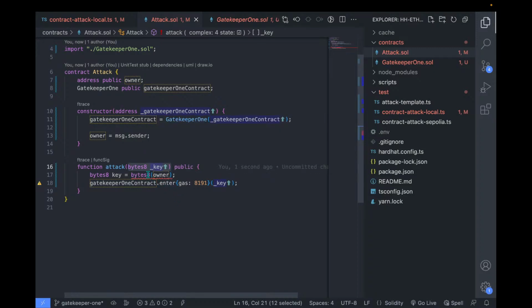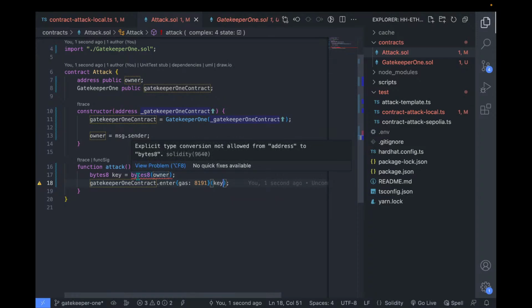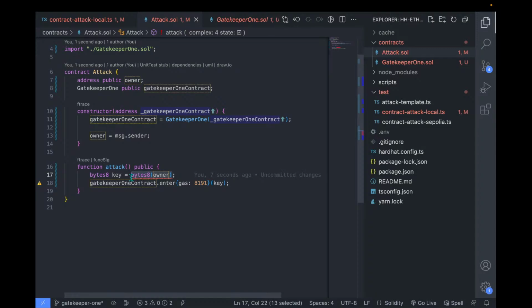Not allow from address to bytes 8. But here, okay. Test.